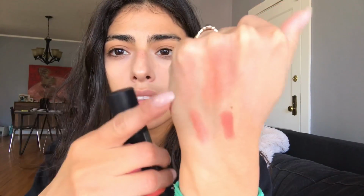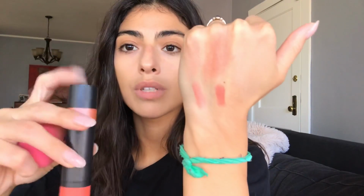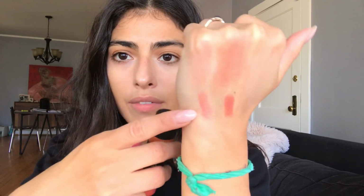Okay, so the next few things I bought that I will be putting on my face are the MAC Studio Quick Trick Stick, and this is the shade Miss Cupcake and Tomato. I swatched them here. I think this one is Miss Cupcake. I have it heavily swatched and blended, and then Tomato here.